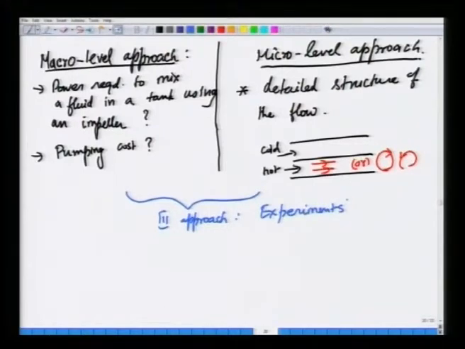experimental observation. This is because it is not often possible to analyze all problems that occur in engineering applications using a fundamental approach, either microscopic or macro level approaches. In many cases we have to do systematic experiments to understand a given process equipment, for example, like a packed bed or a fluidized bed and so on, where it is not really possible to understand everything from first principles.